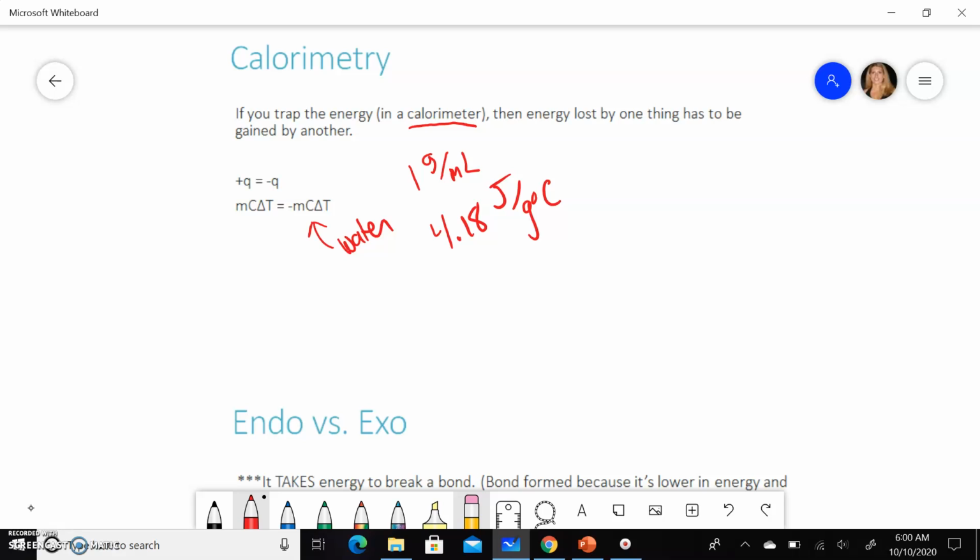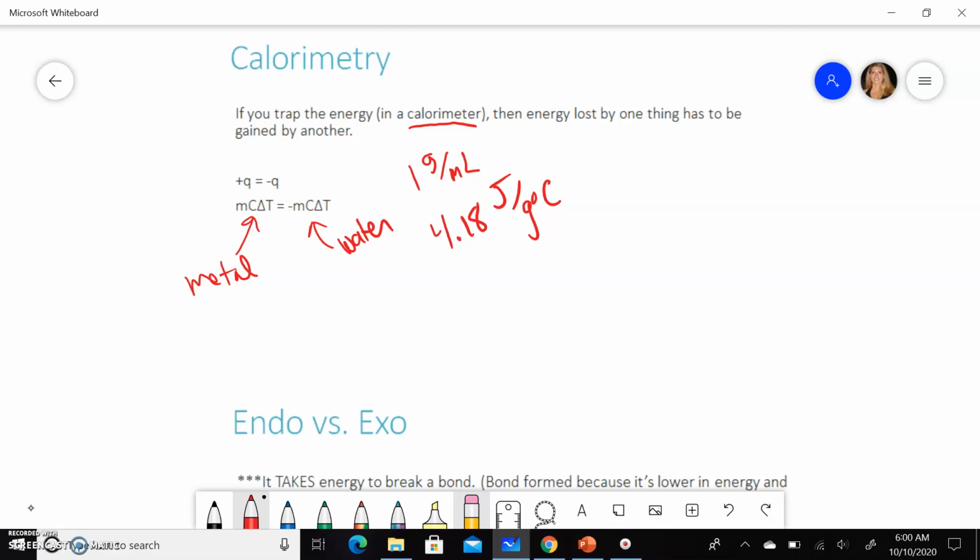For the metal side, so all of this over here, we can easily find the mass of the metal by putting it on a balance. We know the initial temperature because it was the same as the freezer, and then the final temperature of the metal will be the same as the water. So the thing about energy exchange is that they will meet somewhere in the middle, not necessarily halfway in the middle, but they're going to meet at the same temperature eventually once the temperature stops changing. So the final temperature of the water will also be the final temperature of the metal.